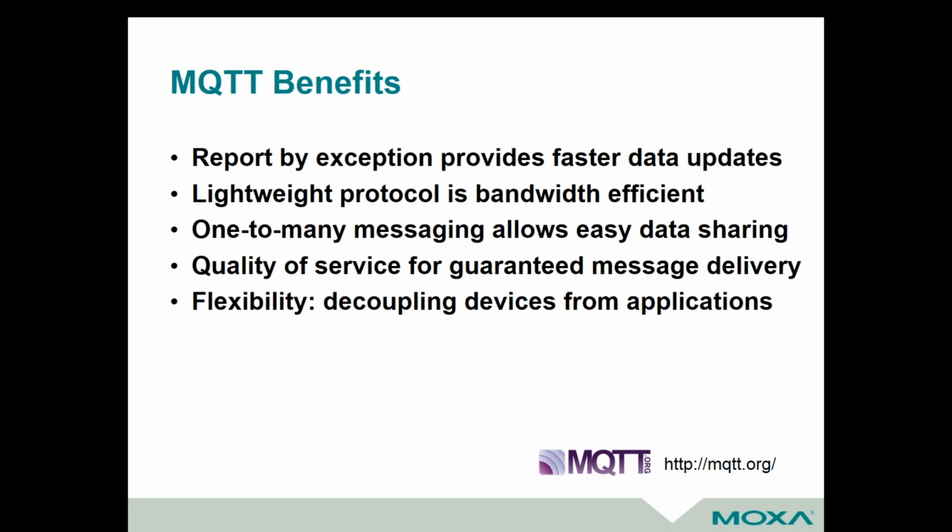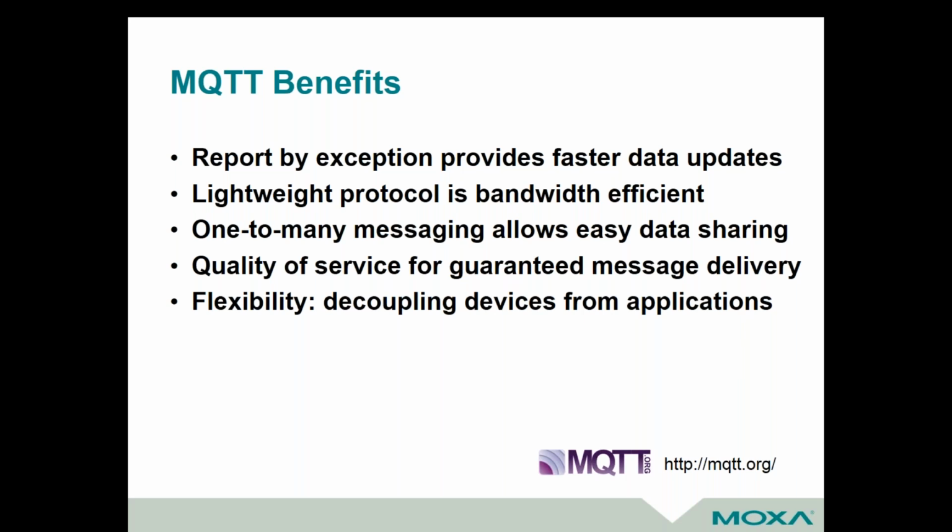There is quality of service, so you can be sure that the message gets delivered at least once or only once. And the biggest thing that I'm finding, as we're talking to different people about these technologies, is the flexibility of decoupling the devices from the applications. This is what IT found out about 10, 15 years ago, of being able to have different enterprise systems share data by having a messaging platform for this. So I'd encourage you, if you're interested in this, please take a look at more about it.